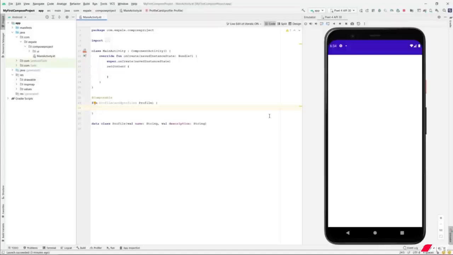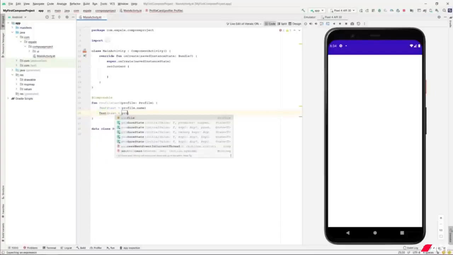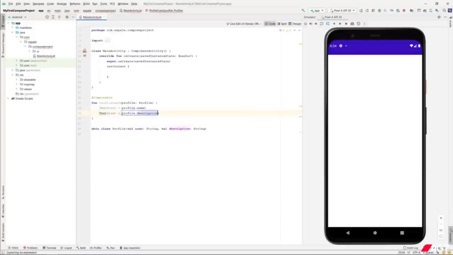Inside the profile card, we'll add two text composables. The first one will have the value of profile.name, and the other one will have the value of profile.description.